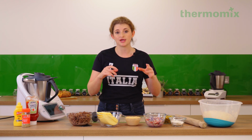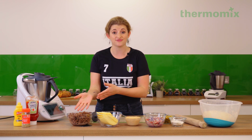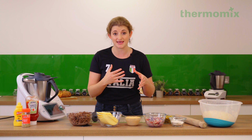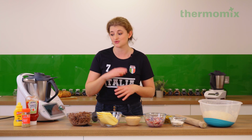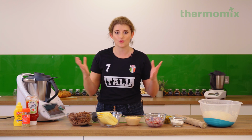Now, essentially what we're looking for is a really fat log filled with beef, cheese, gherkins, bacon, and slathered in sauce. And there's also some tomato sauce, ketchup, and mustard in there as well. So really, what more could you want?